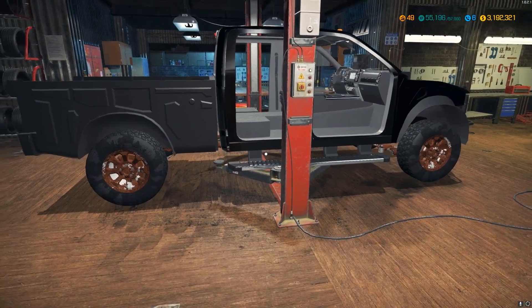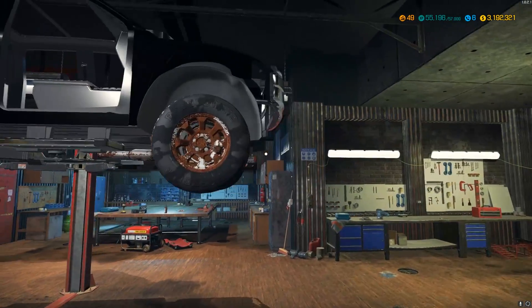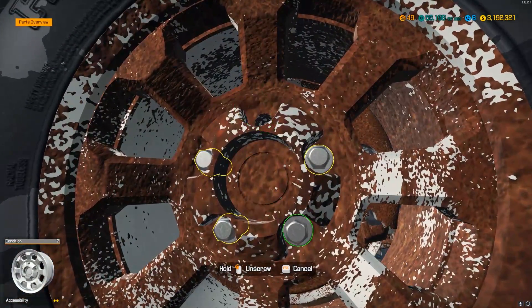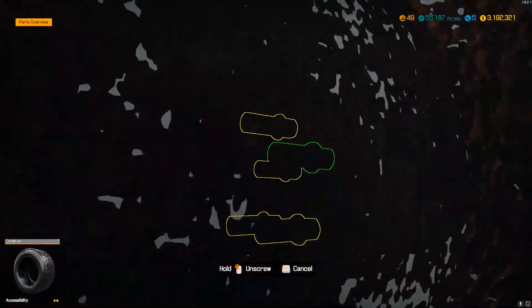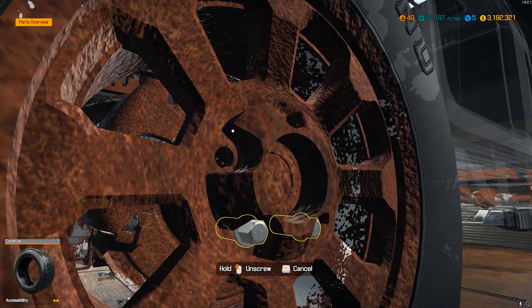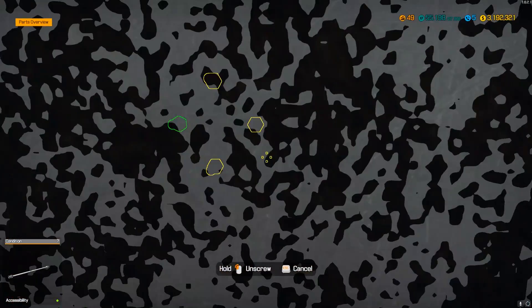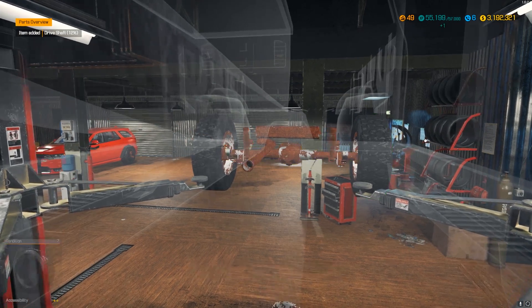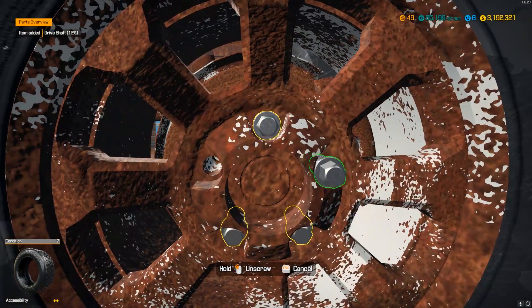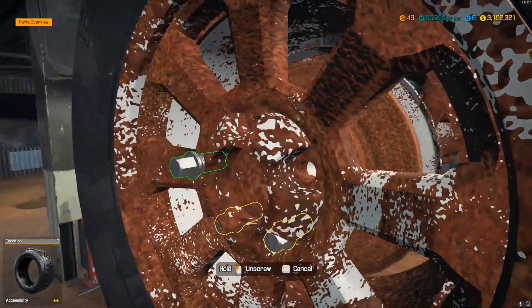Let's get this bad boy in the air — all the way up. We're gonna do the suspension real quick. I usually don't do suspensions but I'm feeling suspensions today. This is a pretty easy one, it's a pretty new F-350. Got all these tires off — I gotta pick another tire out of the shop, so once we get these tires off we'll go look and see what we can get.